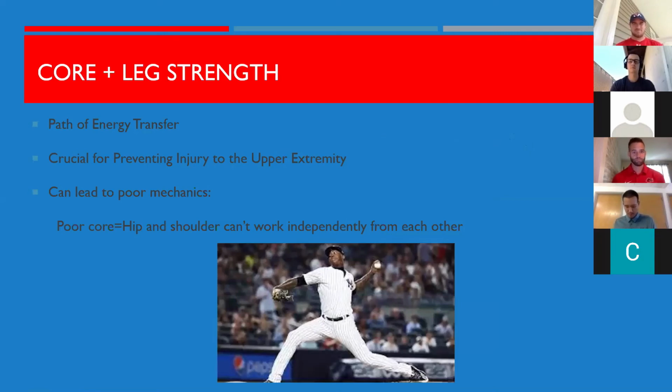All right, here's core and leg strength. It seems pretty elementary to all of us, but we'll go over the path of energy transfer. Of course, all force and energy comes from the ground, up through the legs, through the pelvis. It's harnessed by the core, and then it finally gets into the upper extremity. So when we think about that, we need to train these to prevent injury to the upper extremity. If you have weak legs and you're trying to throw hard, you're going to be trying to use your shoulder to produce that force, and that's going to lead to injury.